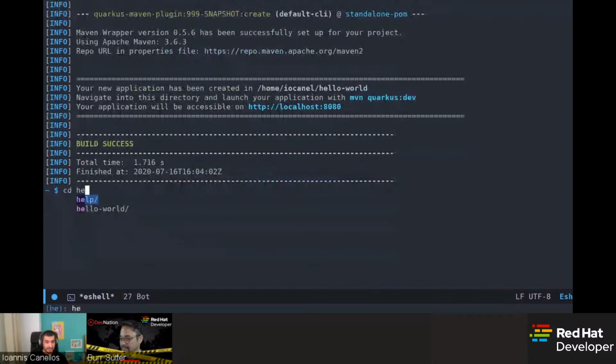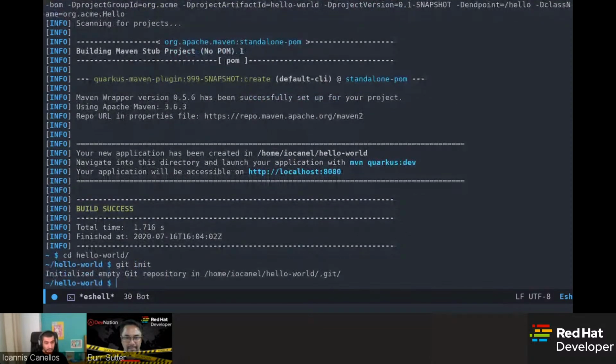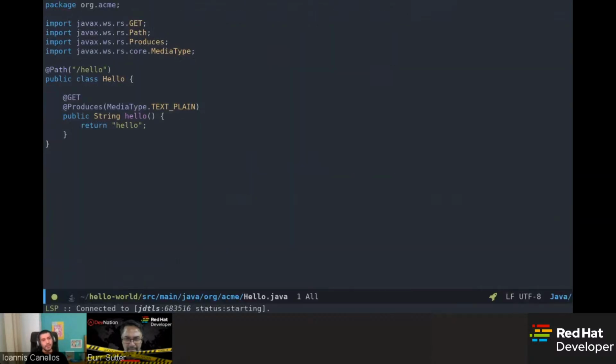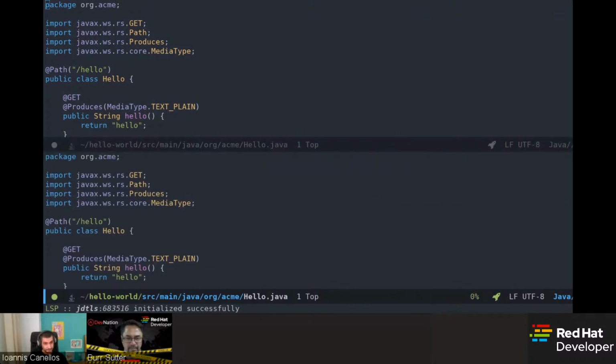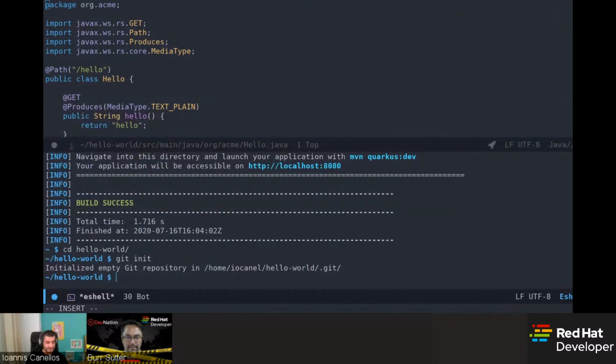The app is ready. I can CD into the application. And to show you how the app looks like, I will open the main source file, the Hello Java, which is a typical JAX-RS Hello World app. I can build this application using MVN and start the Quarkus dev mode.